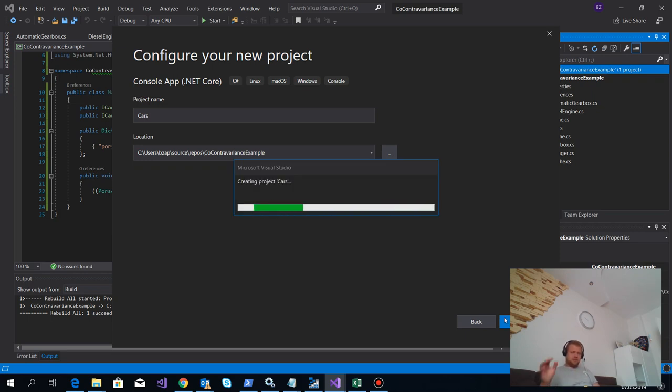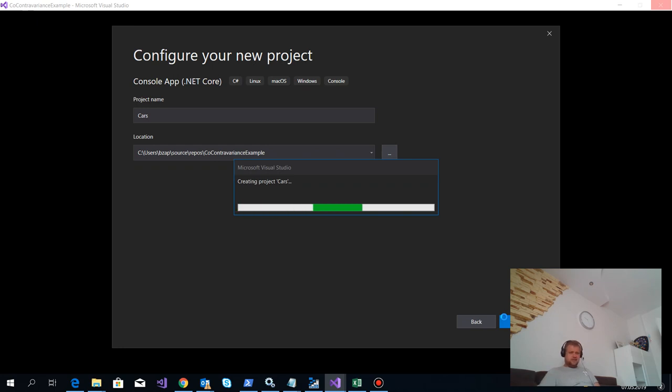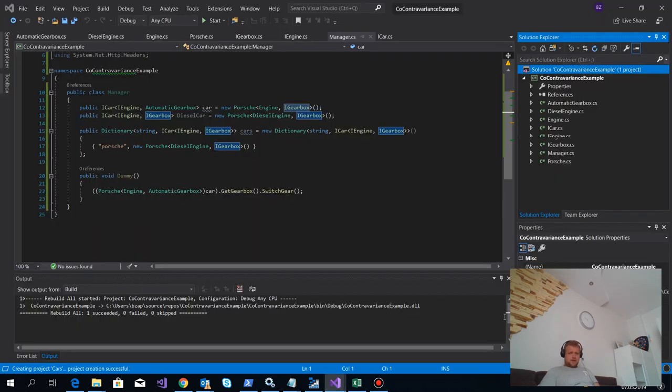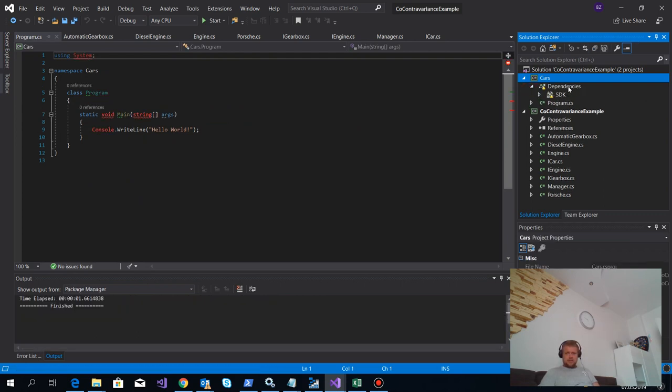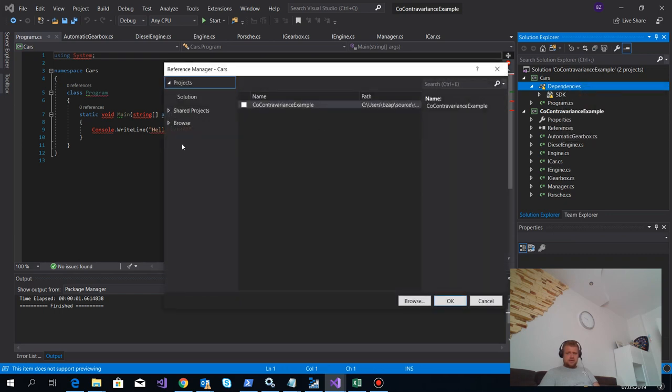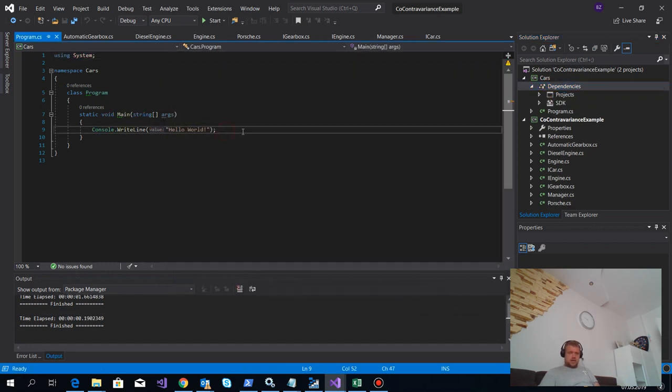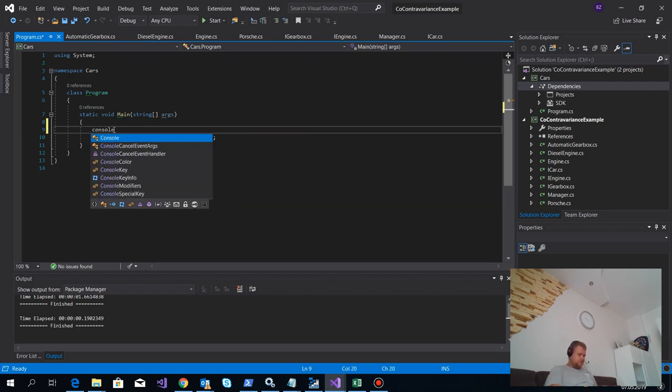And I'm wondering whether there's going to be trouble with the fact that the .NET Core is taken over here to reference the project. If it does make a problem, I will be searching, yeah, dependencies, and let's see. Yeah, I can add a reference, so there's not a problem. I will add a reference, say okay. Console.ReadLine can stay. Let's say Console.ReadLine.